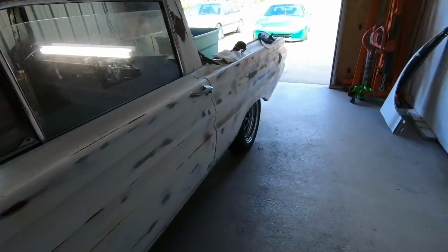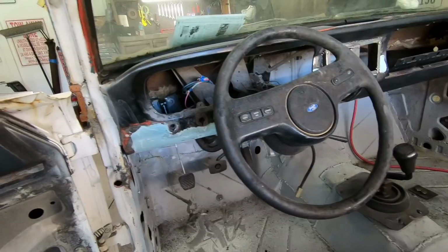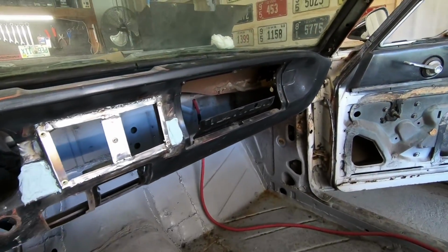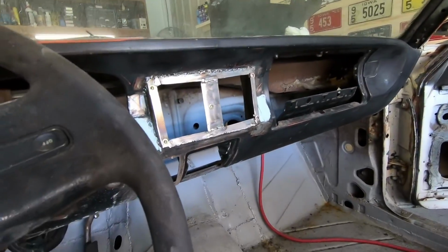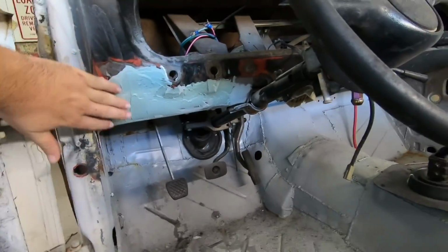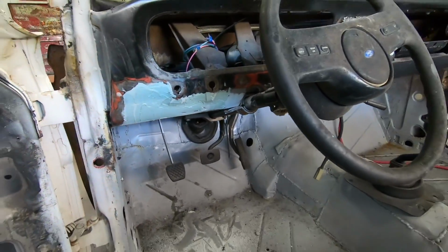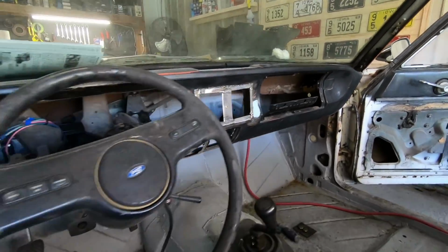So what I'm working on today is the interior. So I got the dashboard here going. I want to make sure the dash is nice and solid and ready to go before we do all of the wiring. I welded in this plate yesterday. This is going to be for the switch panel, and then also I replaced all this brand new metal. I just skimmed one coat of Bondo on there. I'm going to smooth that over and that's going to be just fine. This thing doesn't have to be perfect. I just want it to be nice, clean, and sanitary for when I'm driving around.